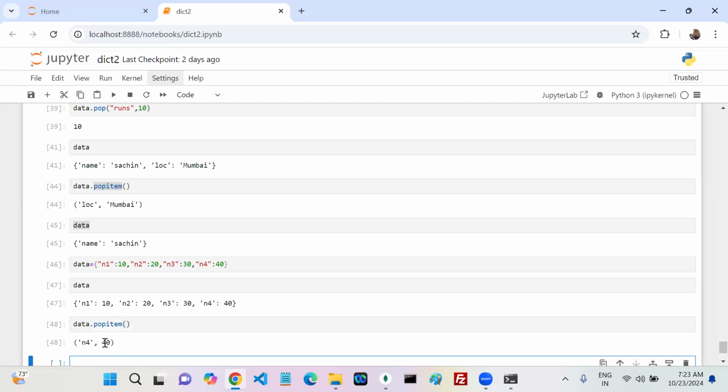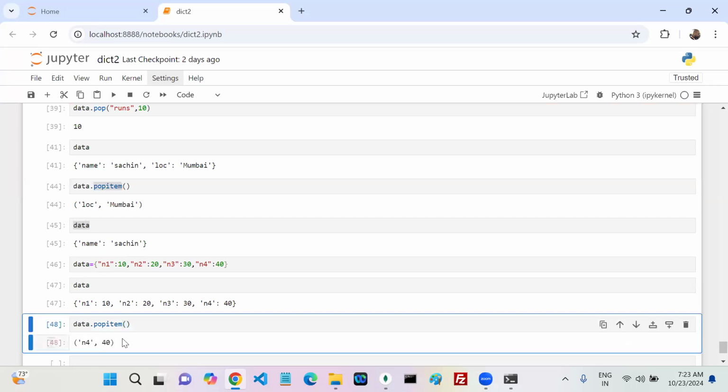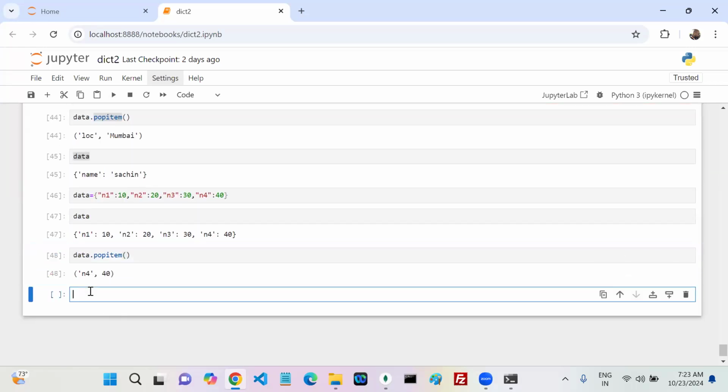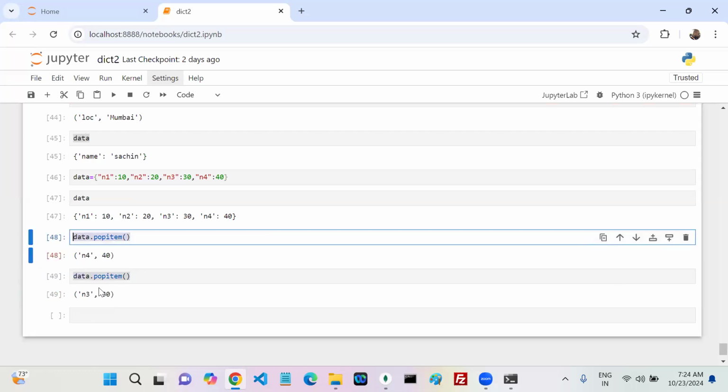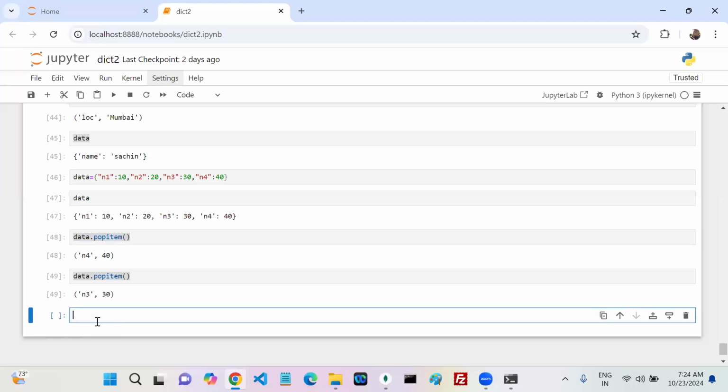Now come here. Why does the last entry get deleted? data.popitem. The last entry gets deleted or not. Agreed? All are okay? Okay, so it always removes the last one.